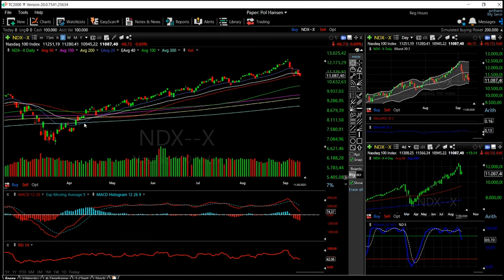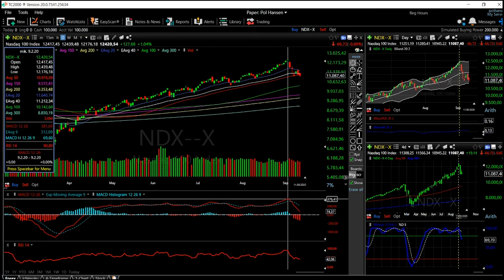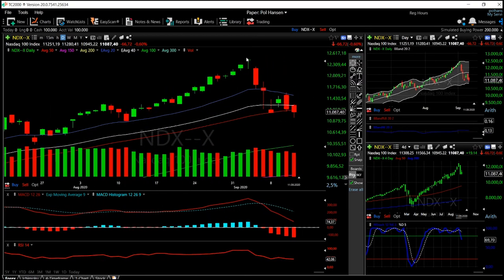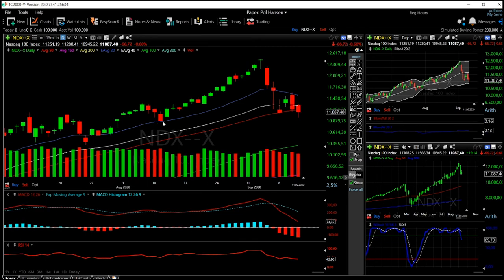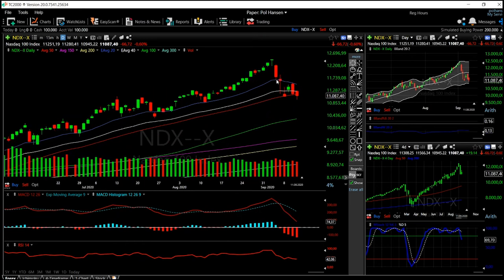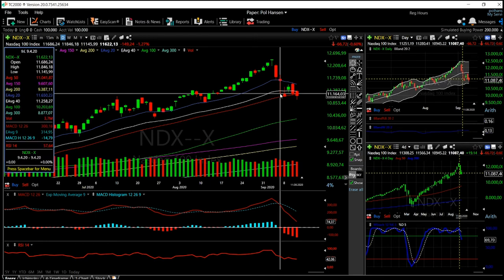But we got way ahead of ourselves. We were significantly overbought. The MACD was all the way back up here, and that basically indicated that we would go lower. This was my worst trade probably of the entire year. I expected the market to basically bounce off the 20 exponential moving average, which it had done previously. We saw it all the way here, 1, 2, 3, 4, 5 times. And then I also expected it to bounce here. But it didn't. It went all the way down to basically 11,000.